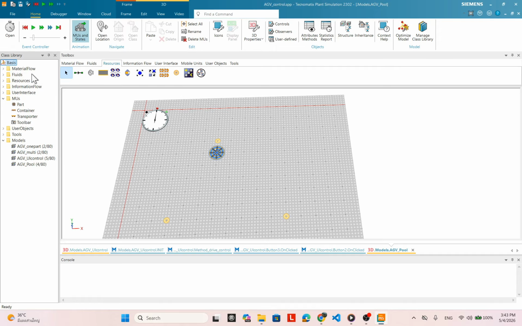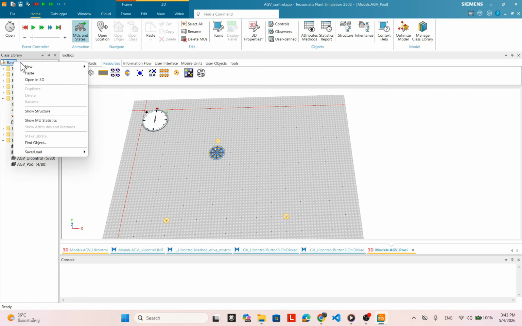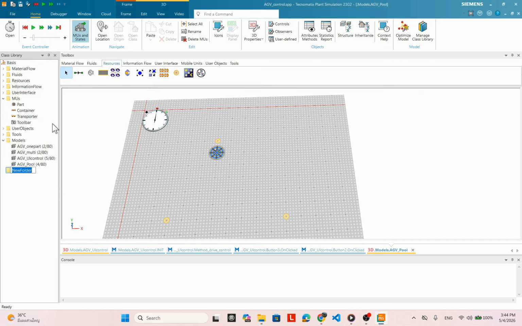Okay, you see here, click the right button on the top of the tree, new folder. You set up the folder, so my transporter.